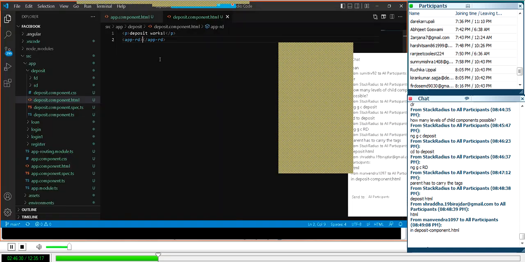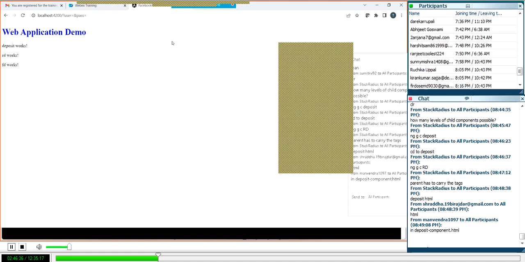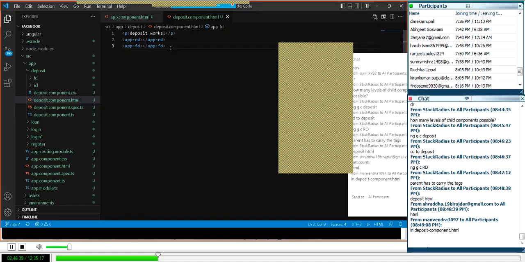Such as this, app hyphen. If it is an FD, come back and mention it as an FD. Now check out, this FD will get executed. See both the things. It doesn't mean that I have to copy and execute here only. No. You can copy this component and reuse it wherever you want. Either you can copy and paste it inside this parent only. This fd and rd I am pasting into the parent.html, right?